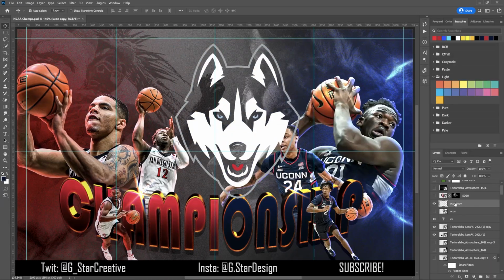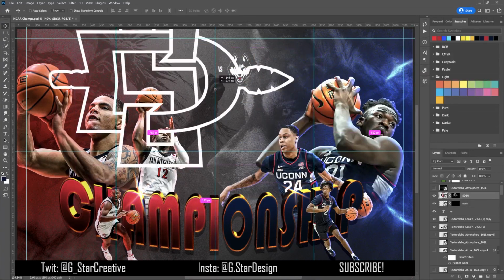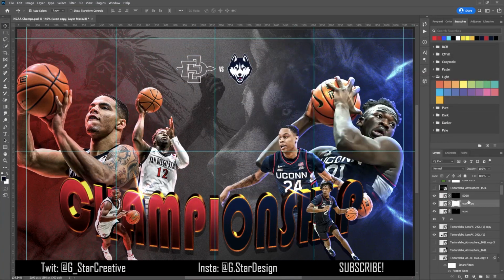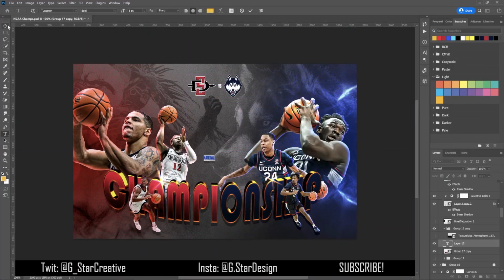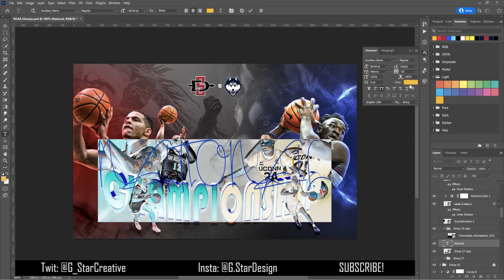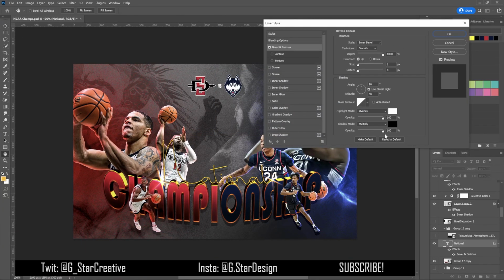Then down below where the championship is, it almost always looks better if you warp it in a certain way. It depends on the graphic and stuff, but I like it better warped usually. So I do that, then I put the word national in a cursive text up top, and tweak that a bit.